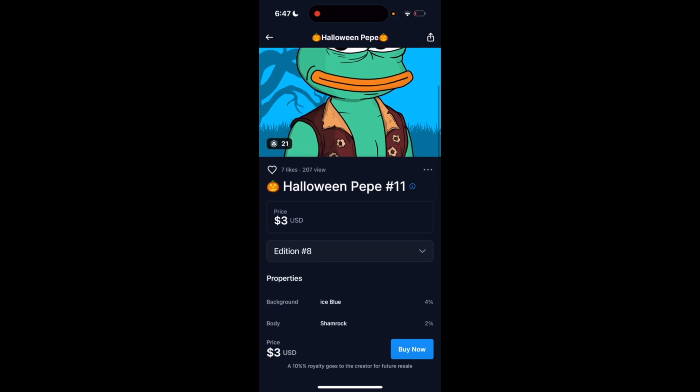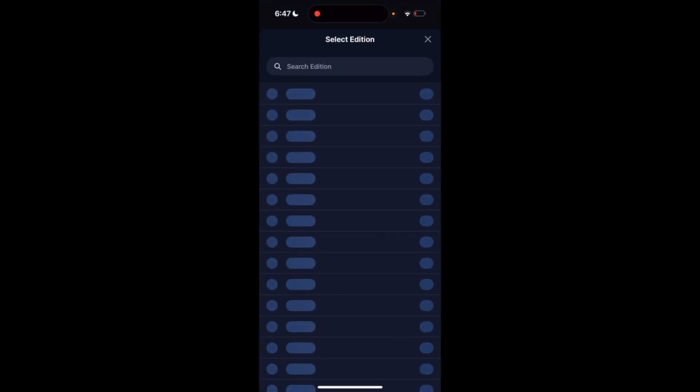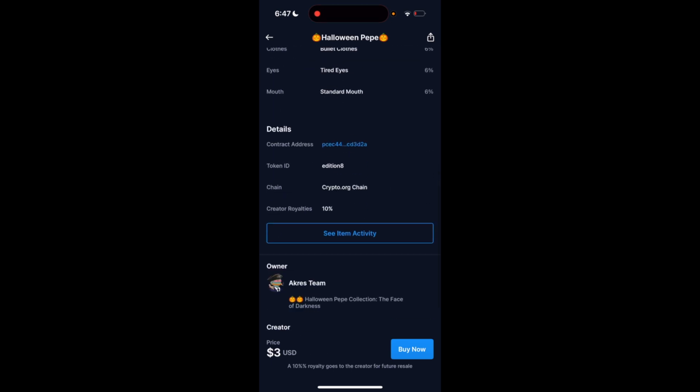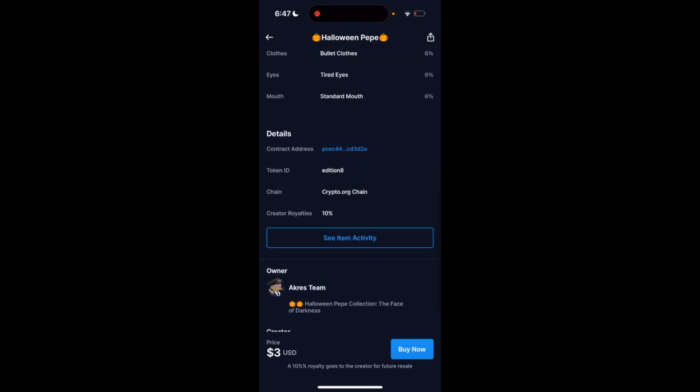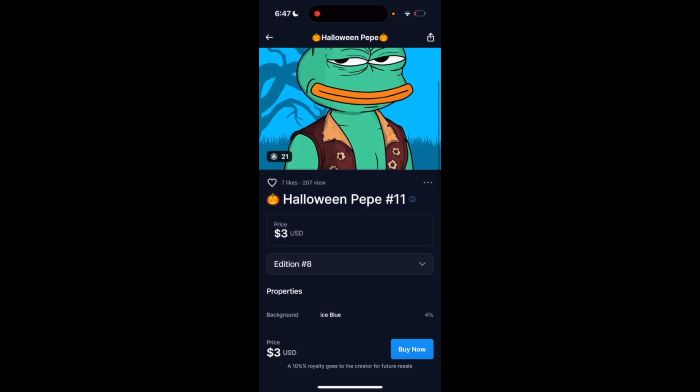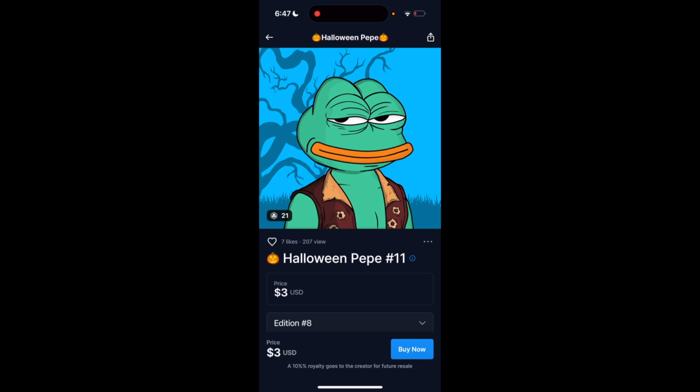So if you want to go ahead and buy it, you can see the purchase price. You can select the edition right here, a bunch of different editions. And if all looks good, you can see the price down here. You can go to the bottom right, press on buy, and then proceed with the transaction this way. So very simple, very straightforward.